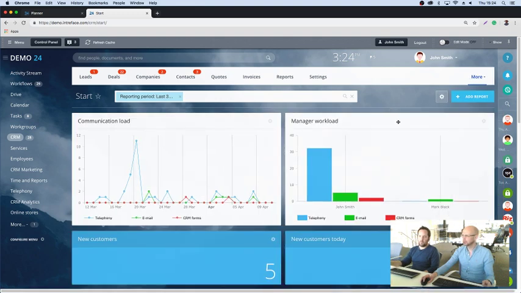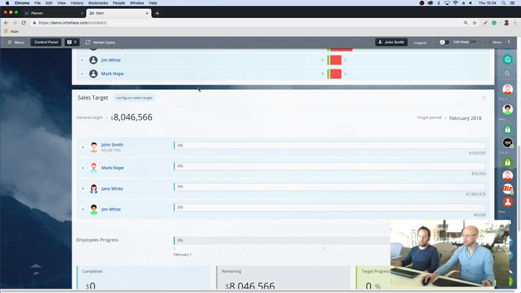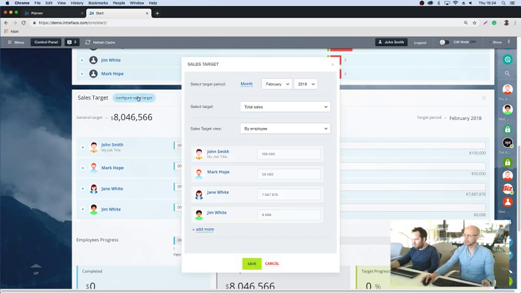But you can add sales targets. It's a fairly straightforward button here: configure sales targets, and you want to add them for a particular time period. The time periods you've got available are month, quarter, half year, and year. So if you wanted to do anything outside of those, then it's not standard. If you had a self-hosted version, you could create a different time period here and add that in.